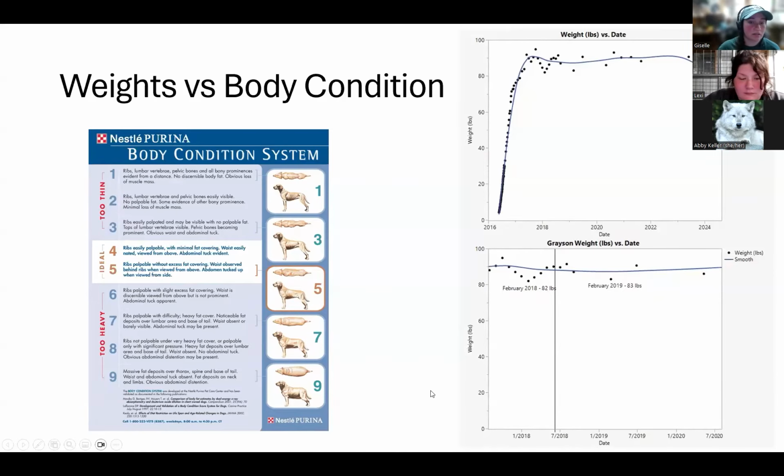And we see that also with Rieka's. I had some time to graph that. Rieka is the same. Right around the beginning of winter, we started seeing her weight going down. We were a little bit concerned, but then when we look back at previous years, we see that pattern of them going down a bit, and now she's going back up in weight again. So for that reason, this is very useful information to track their weight, and it can tell us some things. However, the most important thing is to use both weight and look at body condition as well.